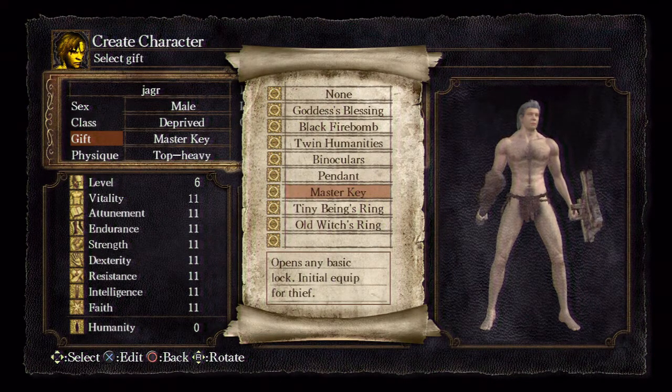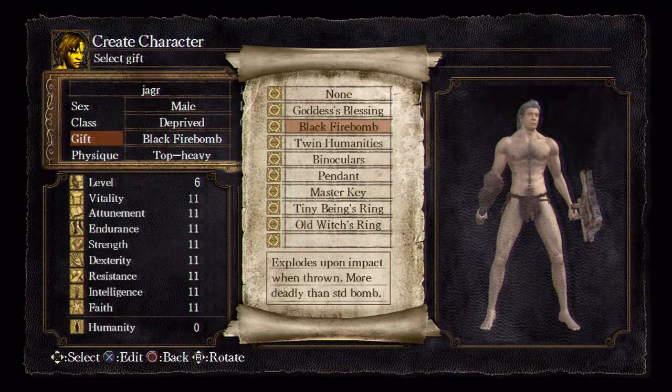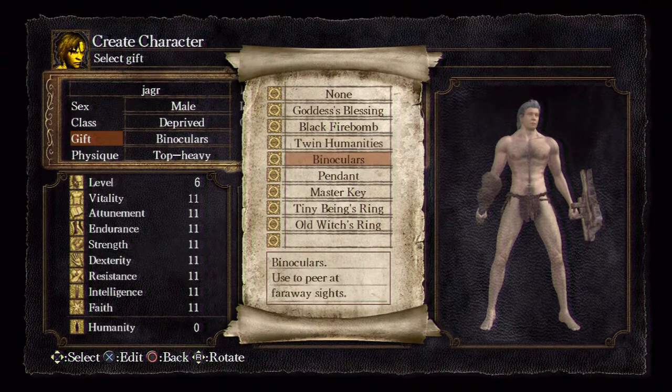The Goddess Blessing is quite possibly ridiculous. I mean, there's no point getting it. The black fire bombs could be useful, but like I said, it's not really like you can actually get 5 black fire bombs really early in the game, so it's pointless. Twin Humanities, again, you can get some later on in the game. It's not really that big of a deal. Binoculars are quite possibly useless in this game.